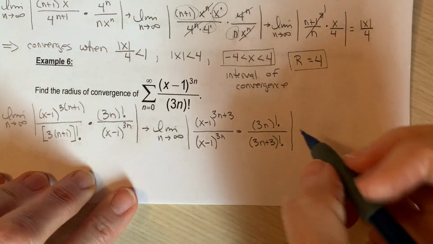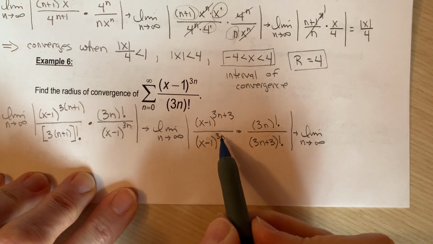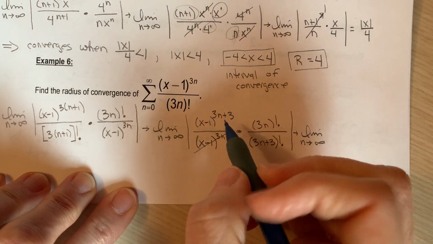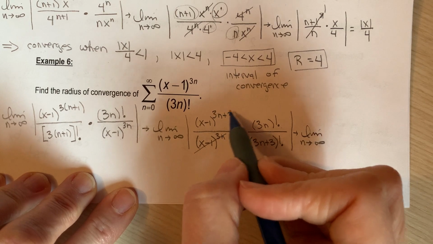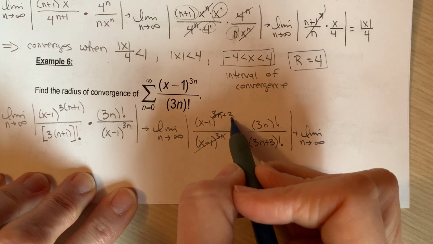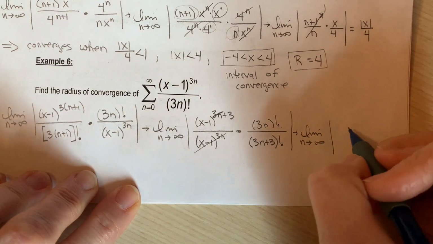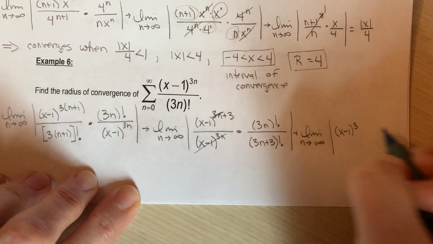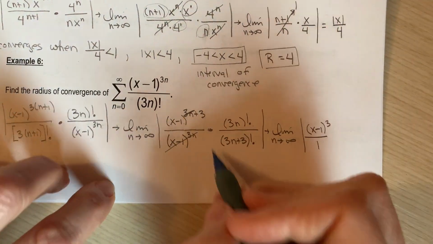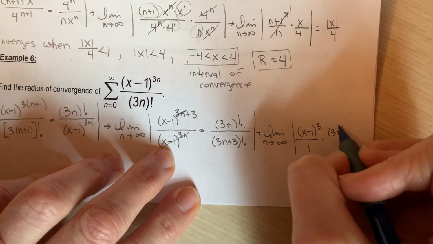Okay. Limit. So this x minus 1 to the 3n, you can kind of think this is going to 1 out, and I'm going to have x minus 1 to the 3rd. So now I have x minus 1 to the 3rd over 1. And then I need more room to see what's happening here, so I'm going to copy that for now and do that on the next line.